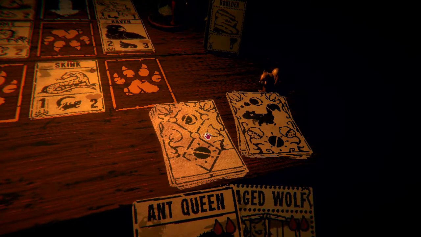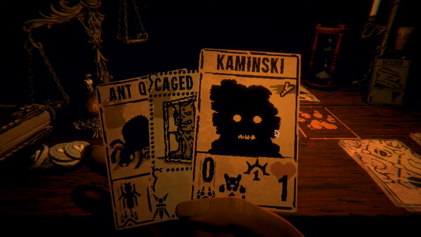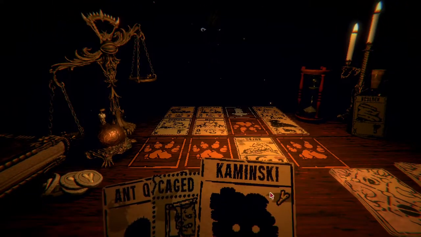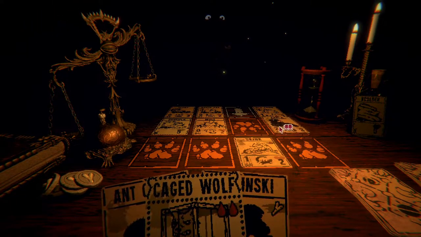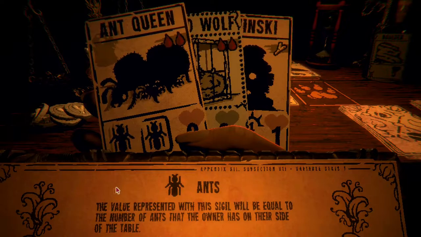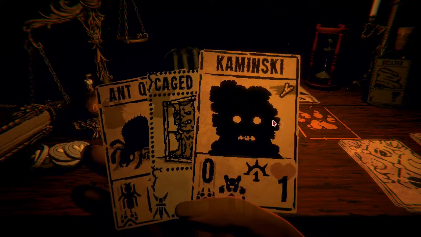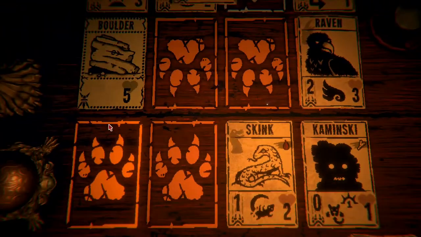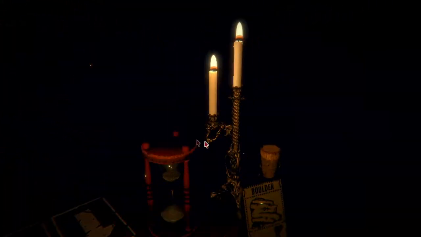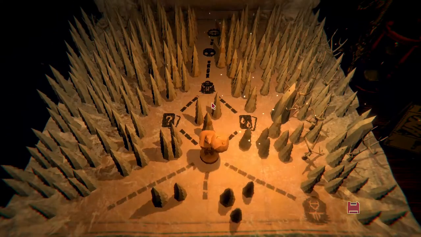Okay, now the raven is... It's over. There's nothing I can do. Okay, yeah, this... Equal the number of ants. 3 health. Yeah, I'm dead. There's literally nothing I can do. Alright, second game over. Oh wait, no. I have 2 lives, that's right.